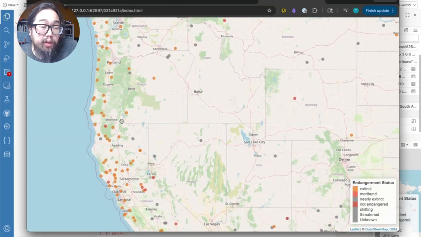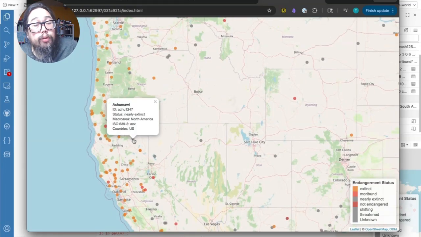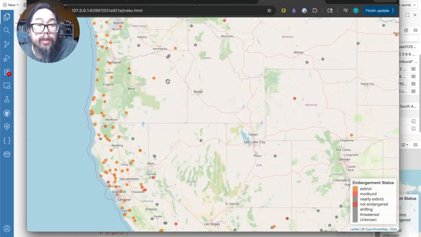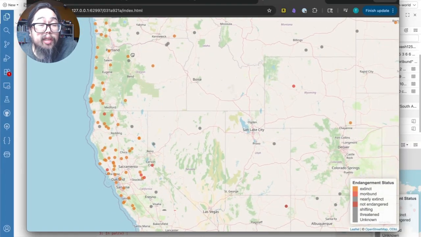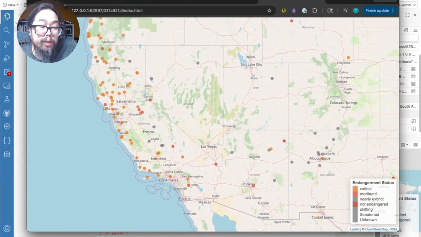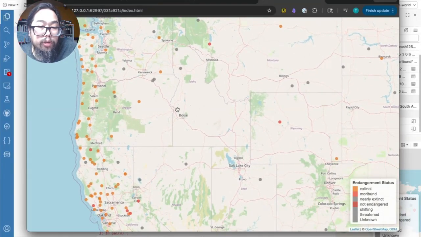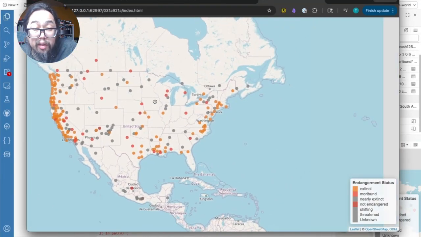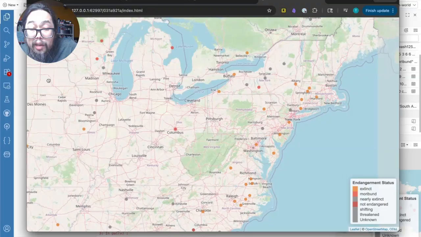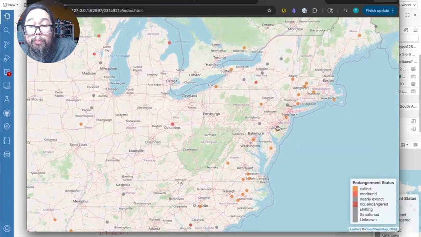This is very interesting to me. There are a couple of nearly extinct languages that we can take a look at. A lot of these languages were along the coastal regions, and unfortunately a lot of them are extinct. If we look at the other side here, we can see a similar pattern of extinction.